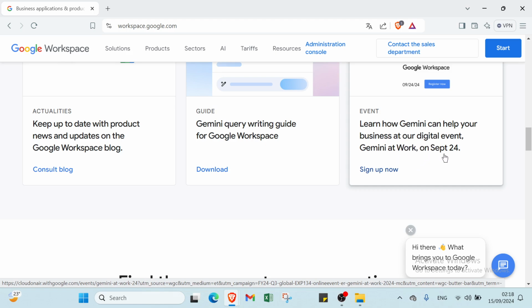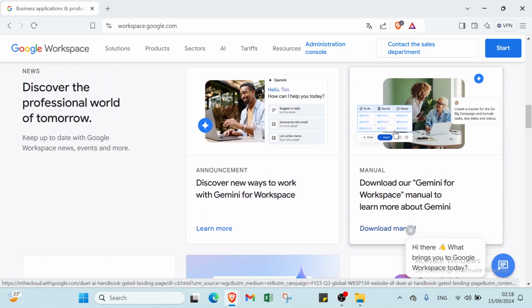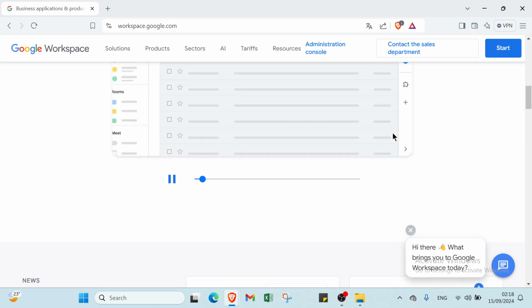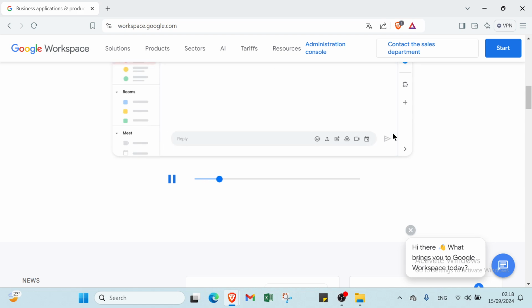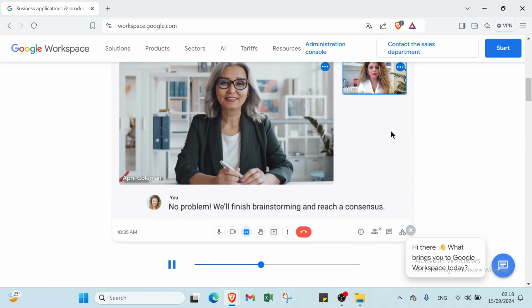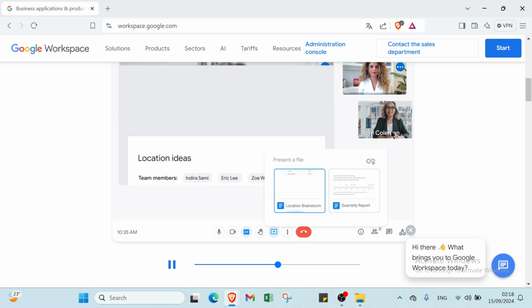Work, on September 24. So let's see why we use Google Workspace. Google Workspace is widely used because it offers a comprehensive suite of cloud-based productivity tools that enhance collaboration and efficiency, with applications like Gmail, Google Drive, Docs, Sheets, and Meet. It allows teams to work seamlessly together in real time regardless of location.